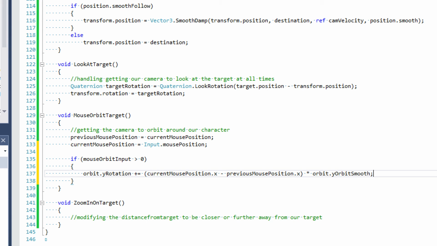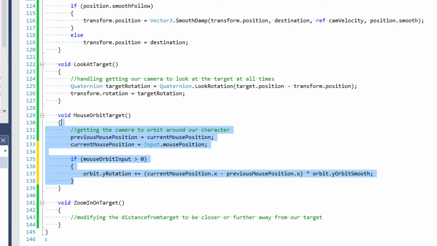Okay, so what we've done here is we're getting the x values of our previous and current mouse positions. And the reason we're doing this is because imagine if we are rotating on the y-axis, so if we're manipulating our y-axis rotation, that means that we're actually moving in this horizontal motion around the character. And so since we're doing that, we're going to be getting the x-coordinate of our Input.mousePosition. So the left and right movements of our mouse position is going to manipulate the y rotation of our orbit.